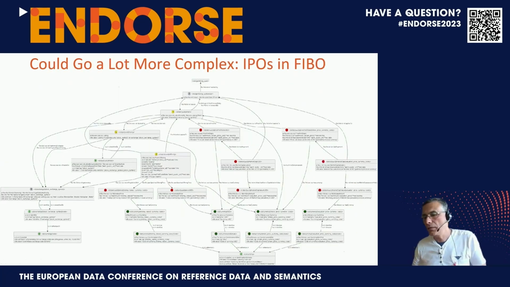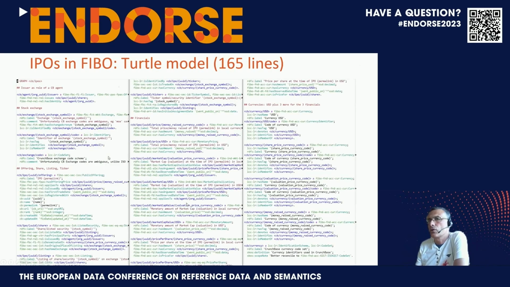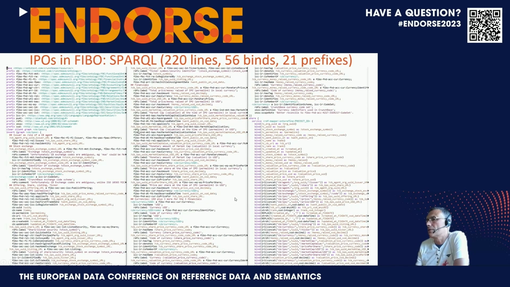Now, the nice thing about generation is here you have a much more complicated model for the same table of IPOs, initial public offerings. This uses the FIBO ontology, a foundational ontology in the financial domain. But it is a lot more complicated. You see, rather than one node, we have like 25 nodes. Boom, we run the transform. This whole screen represents the turtle model. So you see that instead of 20 lines, it is maybe 150. But the generated SPARQL, that's not even half of it. The generated SPARQL is 300 lines, okay?